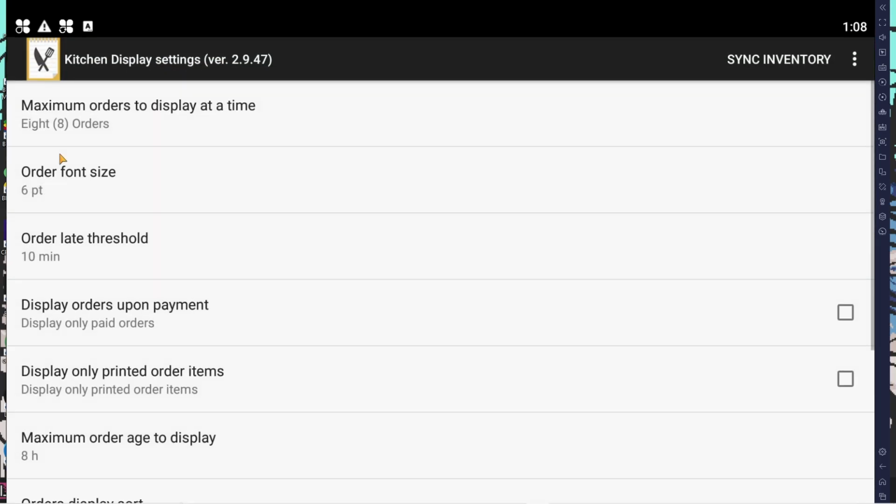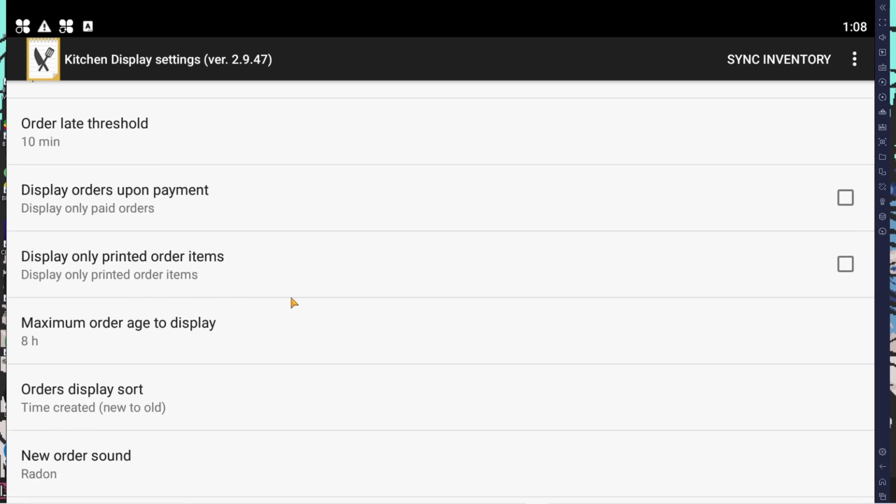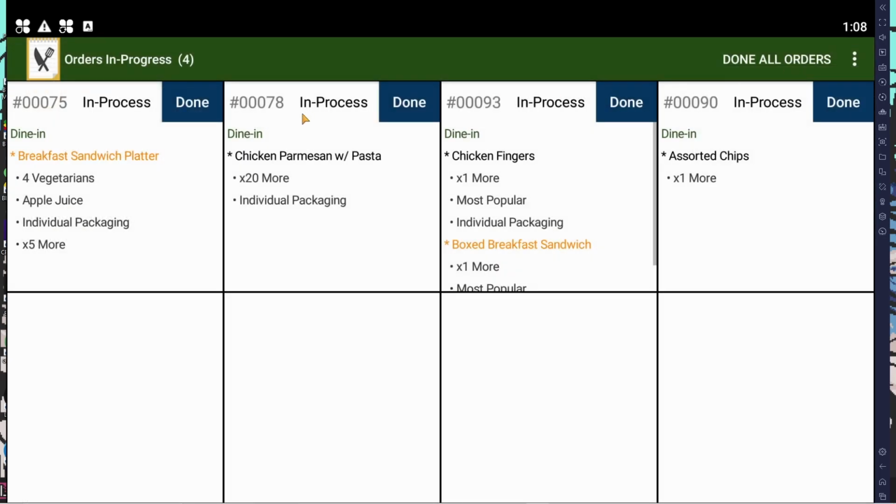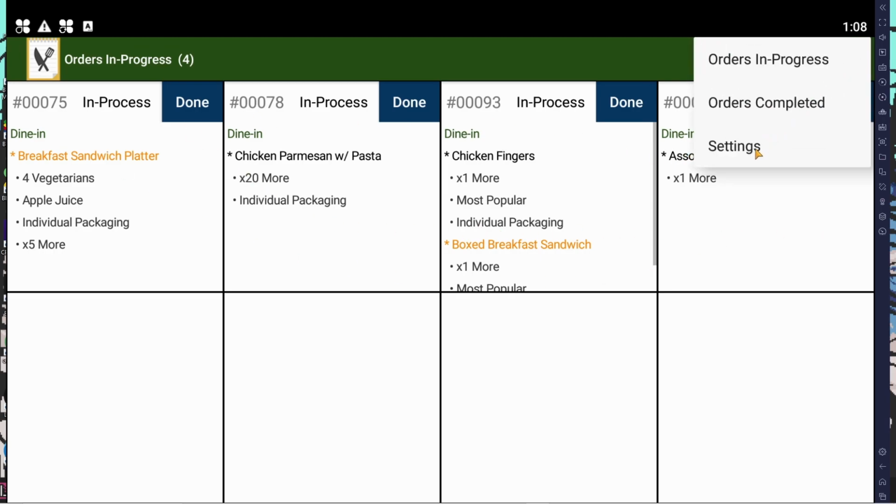Let's go back here. Now, display only printed order items is able to detect if your orders were physically printed on your printers or digitally, or with a ghost printer. A ghost printer can work in situations where you have no printer, but you want to make sure that the order is completed on the employee side to start preparing them and not having a last minute change. You can turn this one on and the orders will be filtered by that condition. So only 4 orders were actually physically printed here on my end.